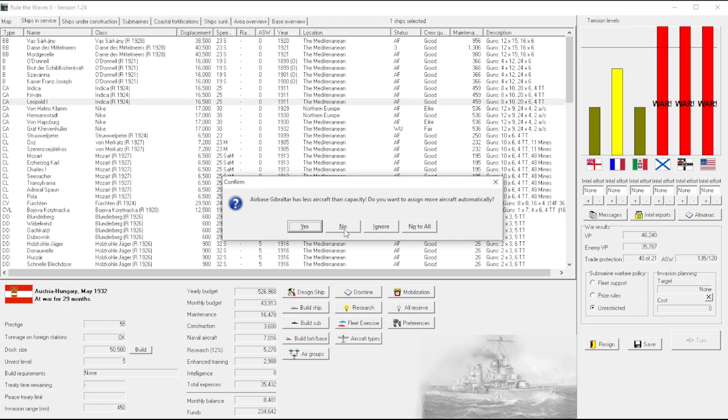Why is it that we're so slow here? I don't know. But sometimes you wouldn't, I guess. Maybe on Austria-Hungary, if you did that in Rule the Waves 1, maybe you wouldn't get it.